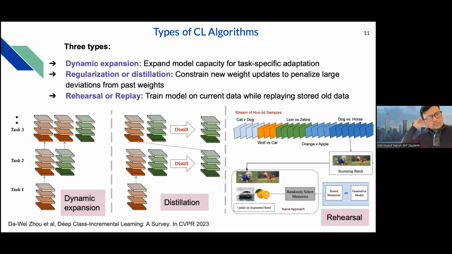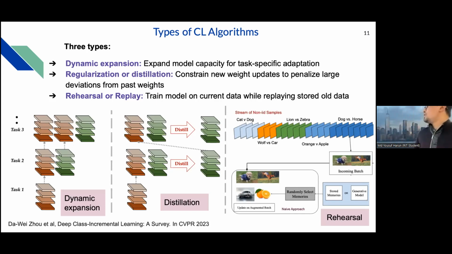So what are the continual learning algorithms that are available? There are mainly three categories. The first one is dynamic expansion. On the leftmost figure, you can see that when you need to learn a new task, you make another copy of the network, and that particular copy is dedicated to learning that specific task. As the number of tasks grows, you grow the number of models. And as you can see, it would be very expensive to maintain this huge number of models if there are a lot of tasks to learn, and that causes the computational and memory overhead to grow significantly over time.